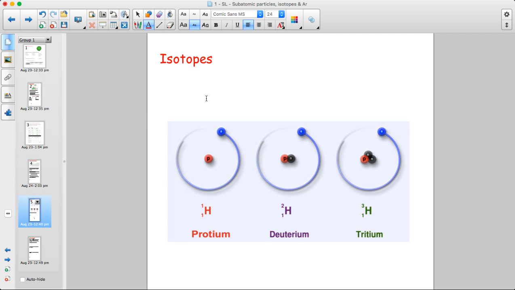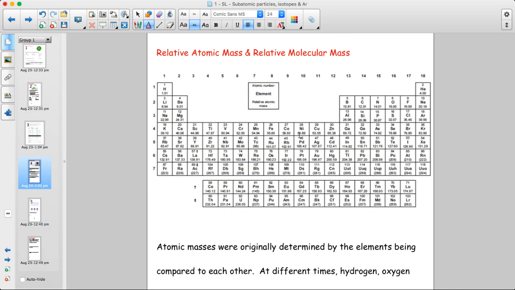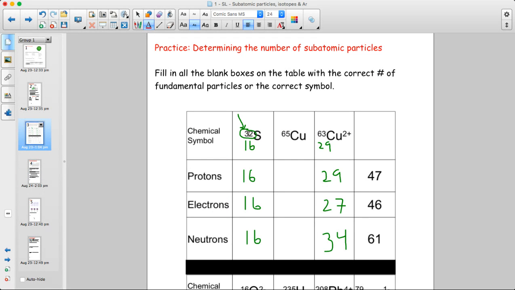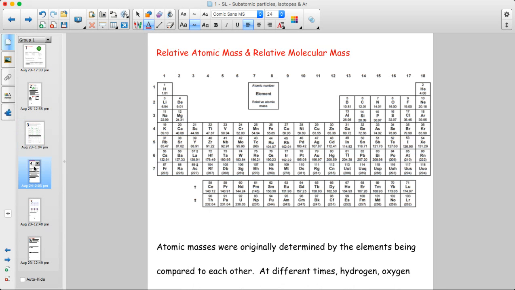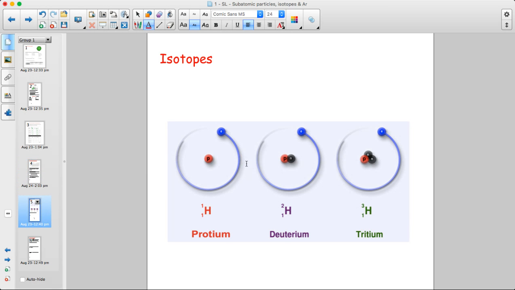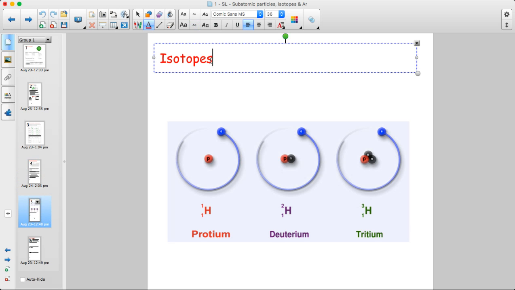Okay, the other topic of this video is isotopes. Okay? So where do all these numbers come from on the periodic table that have these decimal places? Right? If you thought about mass numbers are always whole numbers because there's always a whole number of protons and neutrons. So then why are the masses on the table somewhere in between? Why are they decimals? Well, the reason is that there are these different versions of the elements. It's not a technical way to define it, but that's a way to think about it.